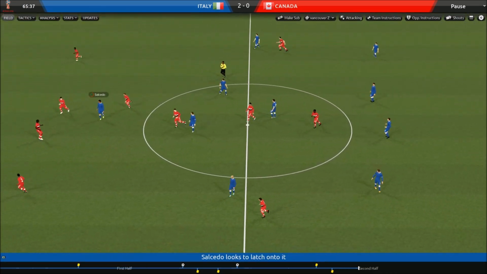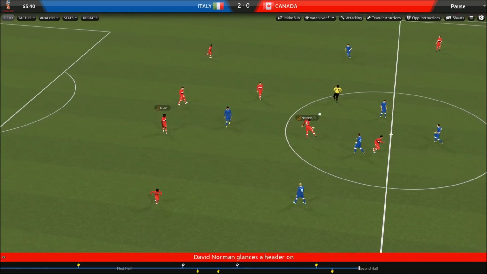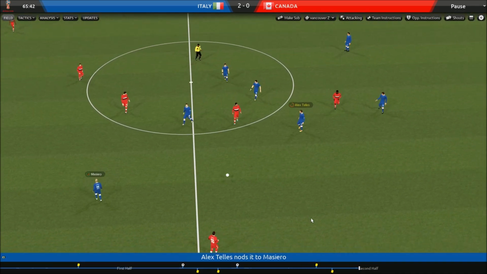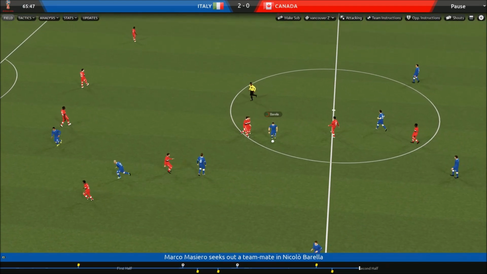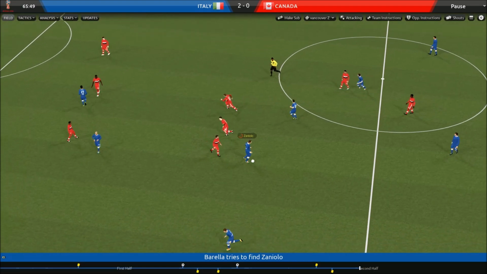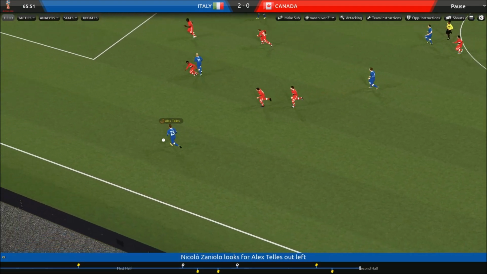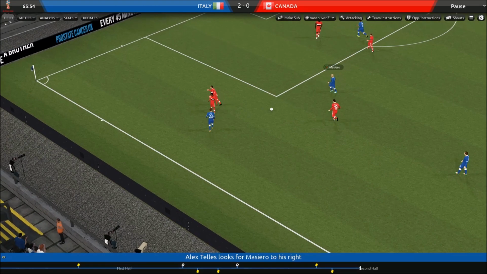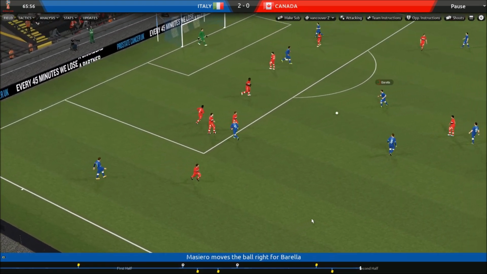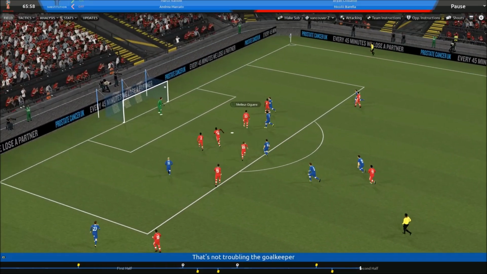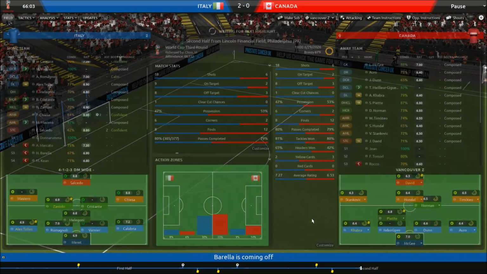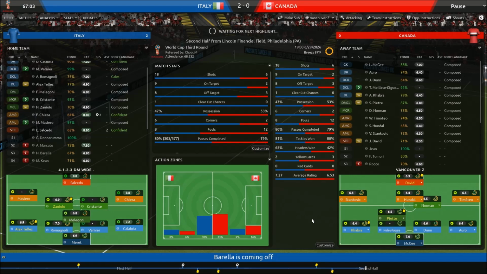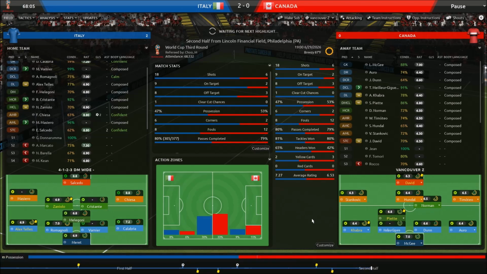65 minutes. All right, Dunn wins it. Norman heads it on. I really wish these guys would control the ball a little better. Here we are, Italy now, cross midfield with possession. Looking out wide. Alex Tellis getting double covered out there. Macero centers. Borelli, his shot is deflected, I think, off Giguère. Nope, just goes straight out. There's not much of a highlight there. We'll definitely take that. Coming up on the 70-minute point.